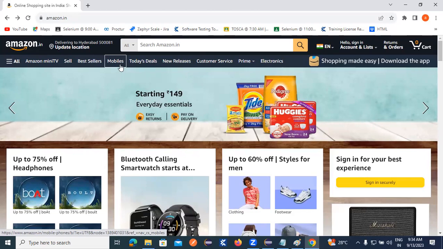Under description, you mentioned the third step: click on mobile, not double click. When I click on mobile, it is not working. What is our expected result? When I do a single click, I am able to get the mobile related information. That is our expected result.